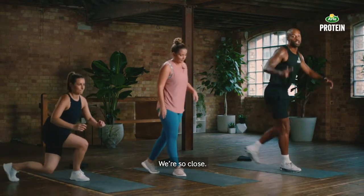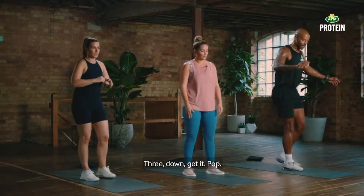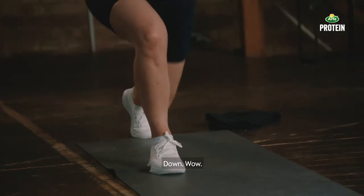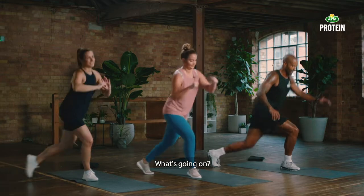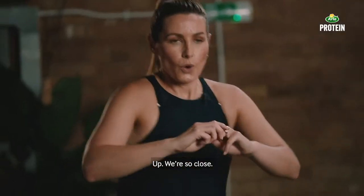We're so close. Two more exercises, go. Three, down, get it, pop. Now let's go back, chest high, down. Wow, my legs are saying to me, Louis, what are we doing right now, eh? What's going on? They're feeling it. Down, up, we're so close.